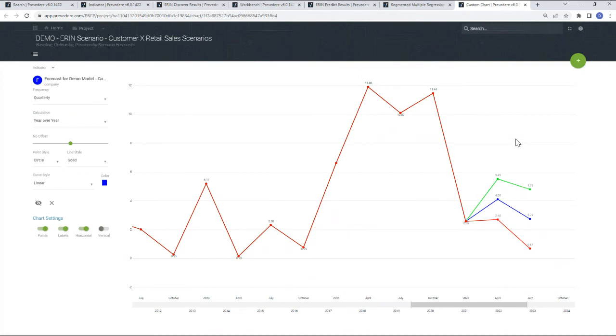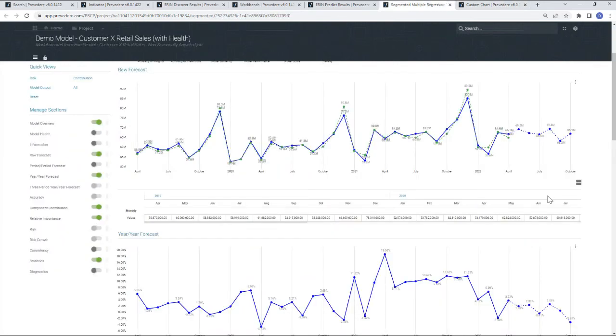This helps answer some of those key questions that you are probably being asked today within your organization. Well, what does this look like if we are to have a recession? Or what does it look like if we're not able to get inflation under control? We're able to push those scenarios through these different statistical models and provide that range of potential outcomes given those unique scenarios.